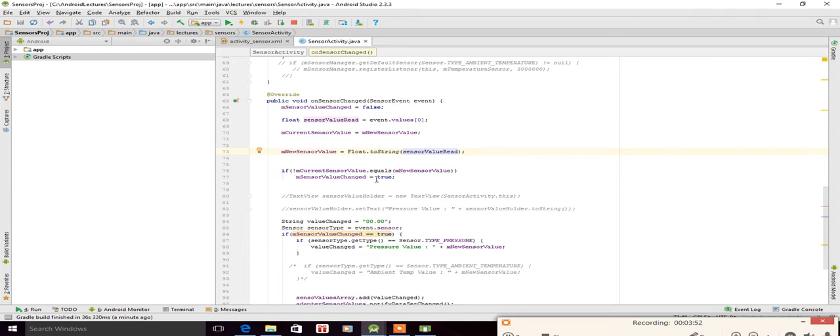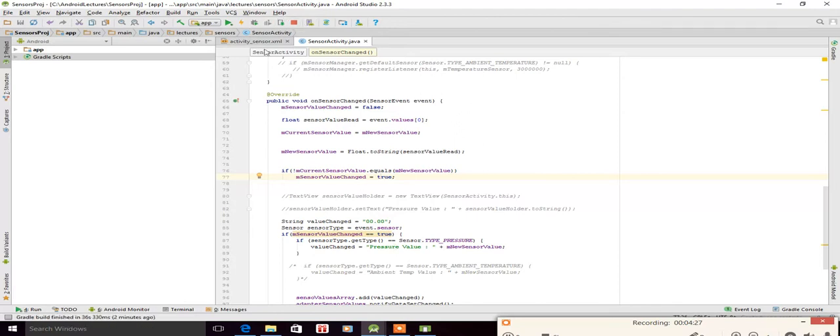The next time, the temperature sensor was also listening, so the temperature sensor came here, and the new sensor value and current sensor value were both 0, the same as the temperature value, so it was not changed. If it changes every time, then it will print every time, so the better approach is that we only do it with one sensor.